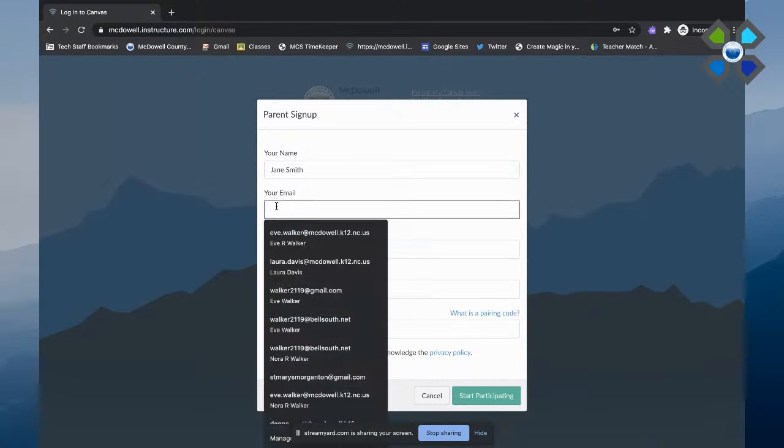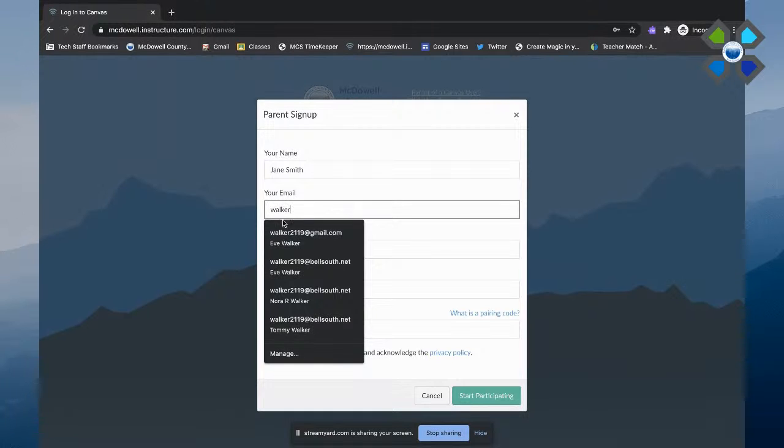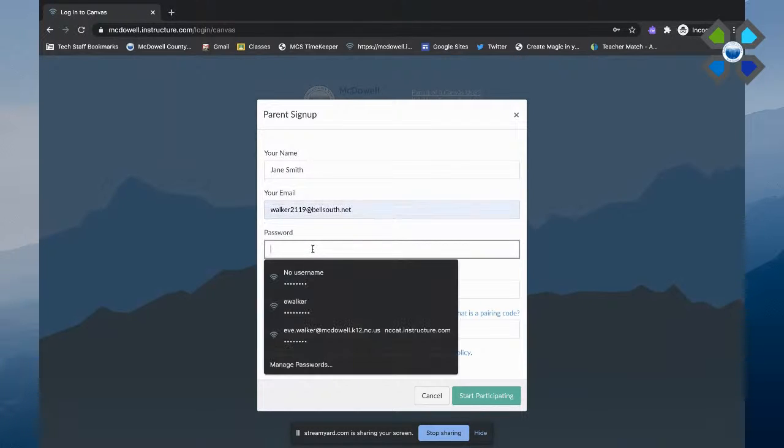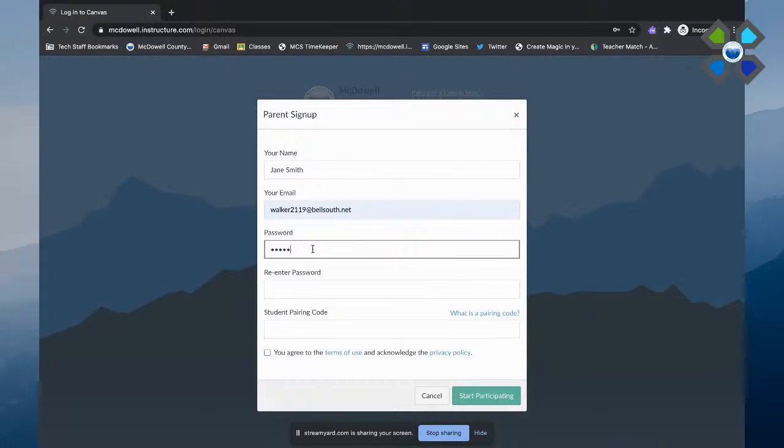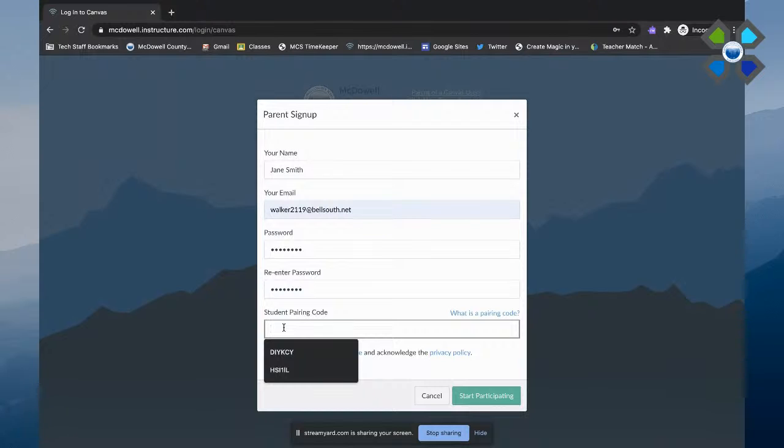And then your email, I'm going to try a different email this time, since I already signed up once. Then I'm going to put my student pairing code in here that I copied and pasted. Make sure you agree to the terms of use right here. And then you click Start Participating.